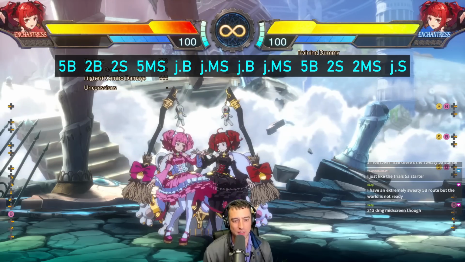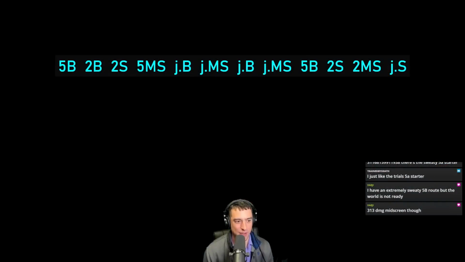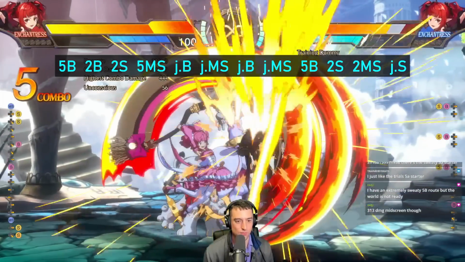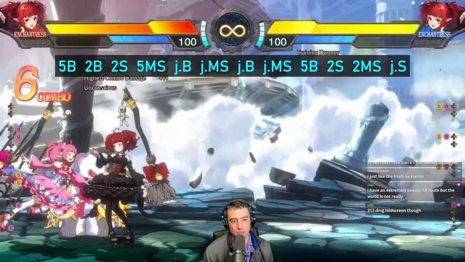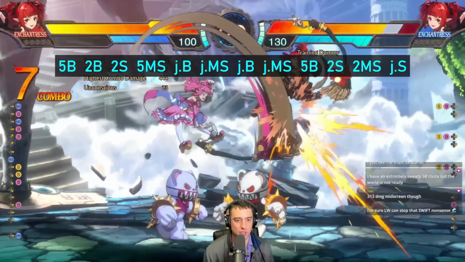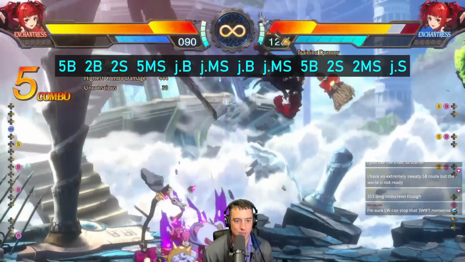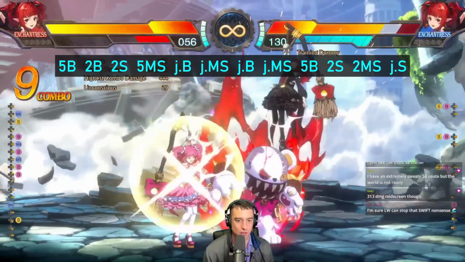A couple tips to get this. There's actually a micro dash after the 2B. It gives them enough height to drop down. Because if you don't do the micro dash, it looks like this, and you see how high up they are, right? So you want to give them time to drop. And if you hit that micro dash, they're low enough.